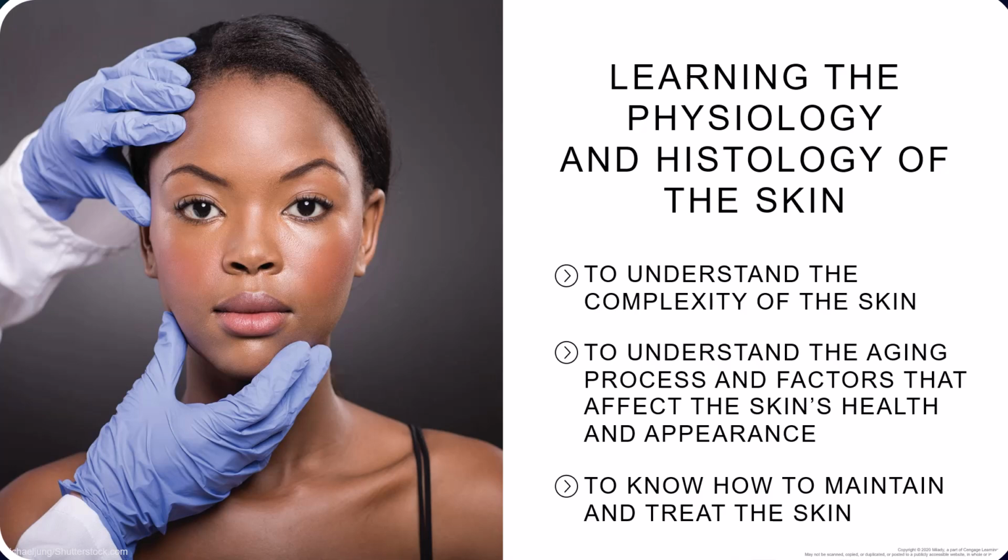Why we should have a thorough understanding of the physiology and histology of the skin is because the layers, the components, and the functions of the skin all work with other body systems to protect and regulate the skin and other parts of the body and the overall health of us as people. The study of skin physiology and histology includes learning about the aging process, as well as interpreting the effects of ultraviolet damage, hormonal influences, and nutrition on skin health. Each of these factors is going to affect the skin's health and appearance.